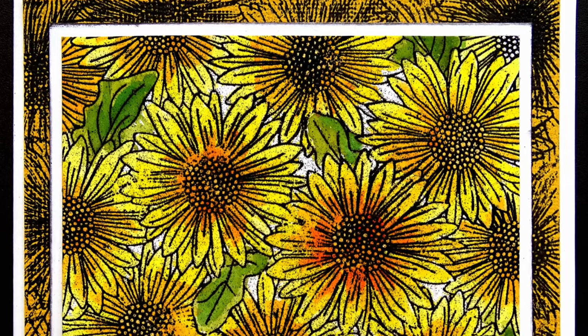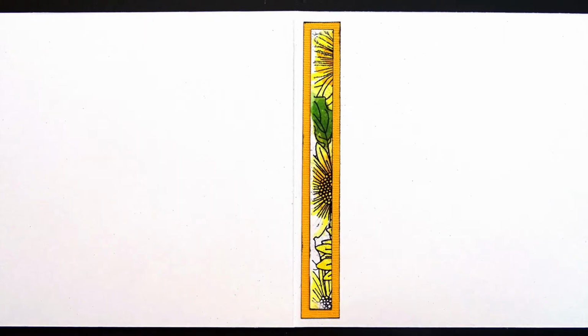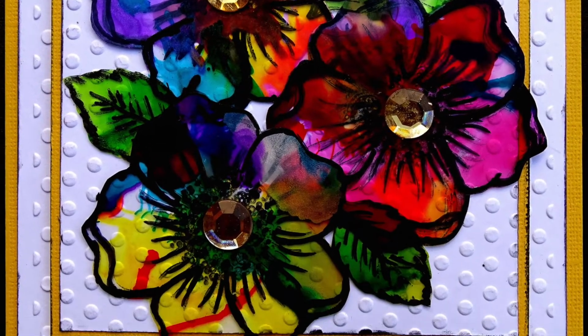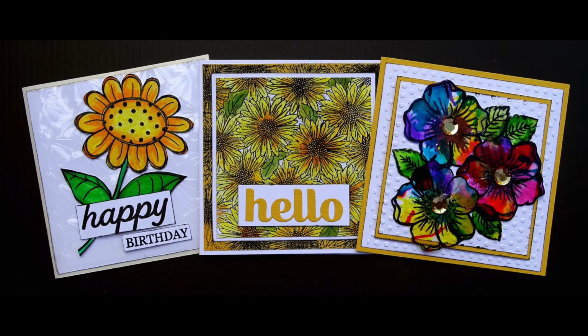Something that I did a little different to normal is I've done something on the inside of each of these cards as well as on the outside, so that's something a little bit different for these cards. Another thing that I've used on 2 of the 3 cards is acetate, and also I've used some alcohol inks on acetate on one of the cards.